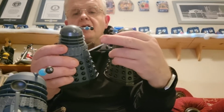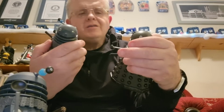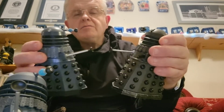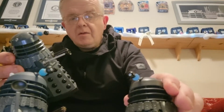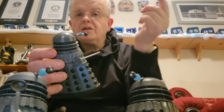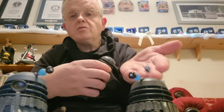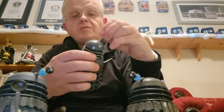And the mesh is light. It should be dark. I wonder why they get them wrong. Some say it's deliberate in order to release them again. I don't know. But if you think they were going to detail this time, they could have gone into detail last time. And of course, another difference is, in the early days, you could remove the eye stalk. But I believe it's a health and safety thing, so they have to be detached.